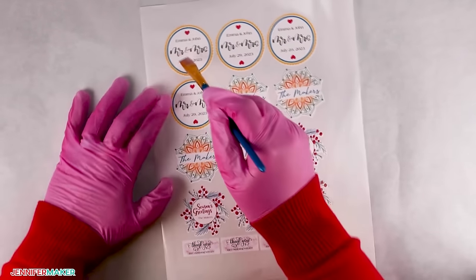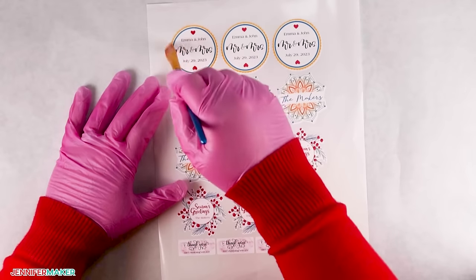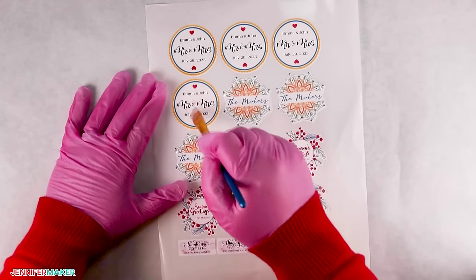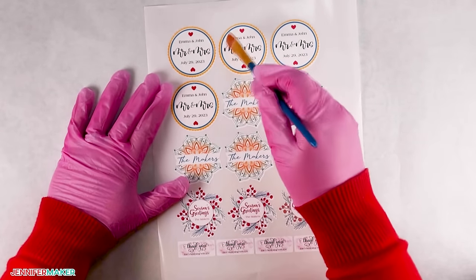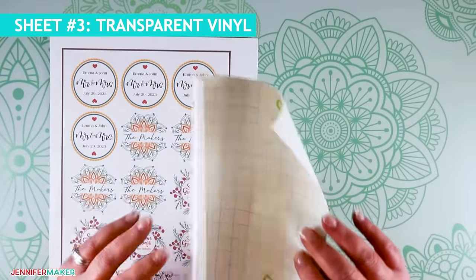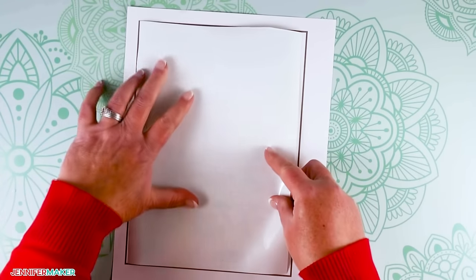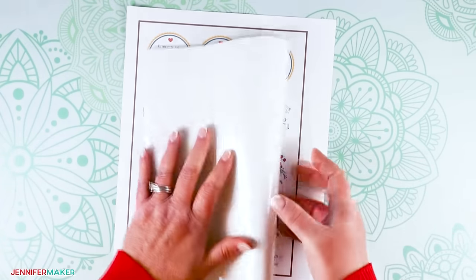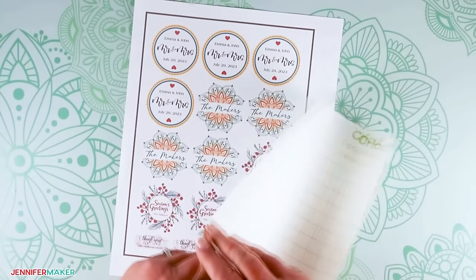It was important to wait one day for the printer ink to dry — during my first test, I applied the DuraClear varnish directly after printing and the ink smeared everywhere. It's also important to remove the sticker paper from around the stickers; if you leave it on and put DuraClear on it, you won't be able to remove the stickers. For the third sheet, before I sent it to be cut, I put a piece of transparent vinyl on top of it so that it fit inside the registration box and then I cut it. It's important that you don't cover that registration box, because if you do, you may have issues with your cutting machine's ability to read it.